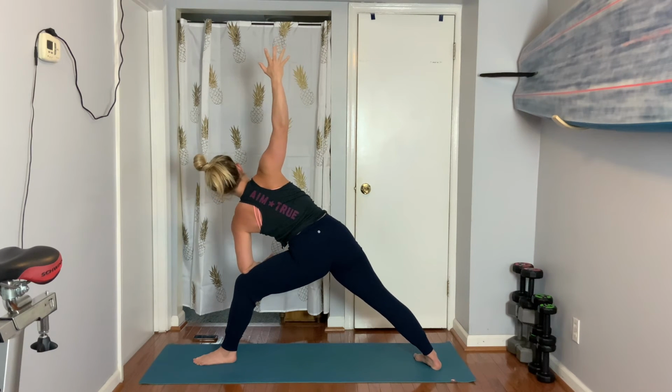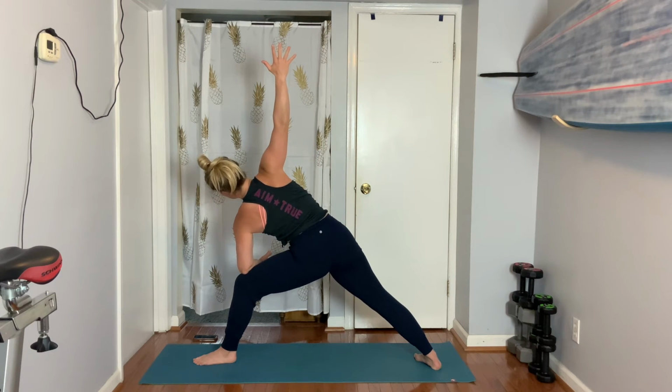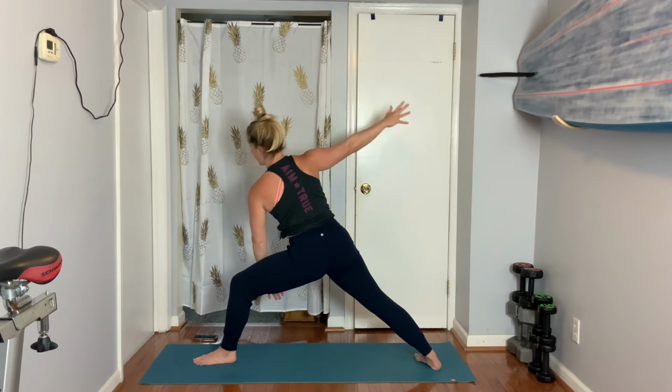Think about creating space. Think about opening this back side of the body as you press really hard into your back foot. Three, soften your left forearm for me, guys. Try not to lay down on it too hard. Two, and now when you're ready, we come to warrior two.